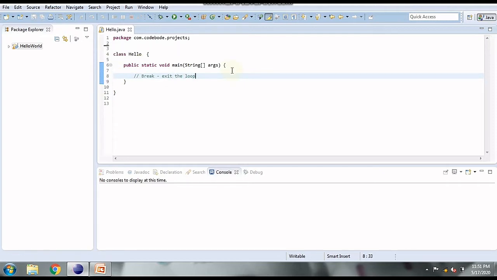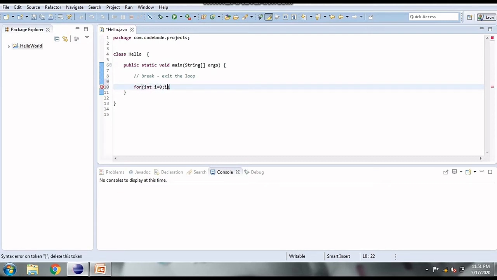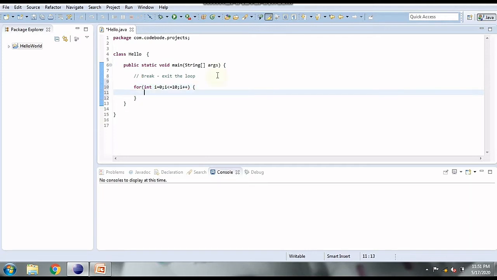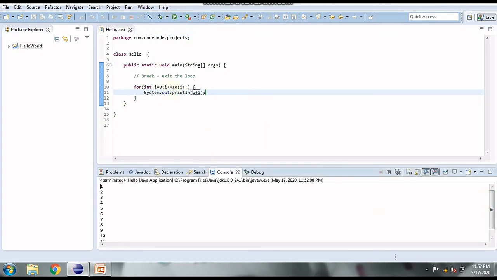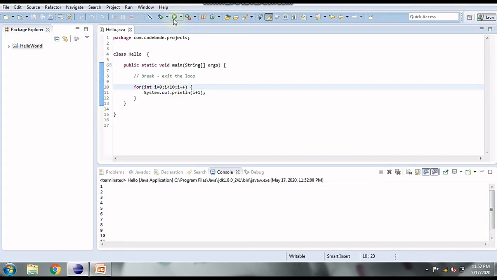So let's take an example where we want to print 10 numbers, and we want to exit the loop at, say, i equal to 7. How to do that? Suppose let's write a simple loop first: for int i equal to 0, i less than or equal to 10, i plus plus. We are going to print numbers from 1 to 10. So sysout i plus 1. If I run this program, 1, 2... since I have i equal to 10, it has printed 11. So if we do i less than 10, it has printed the numbers from 1 to 10.